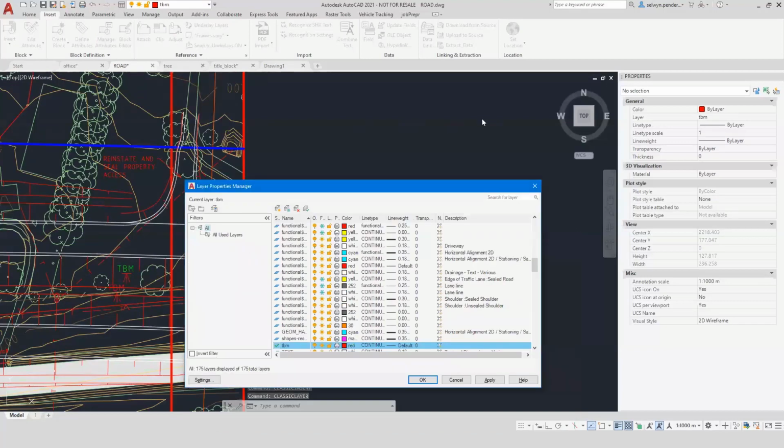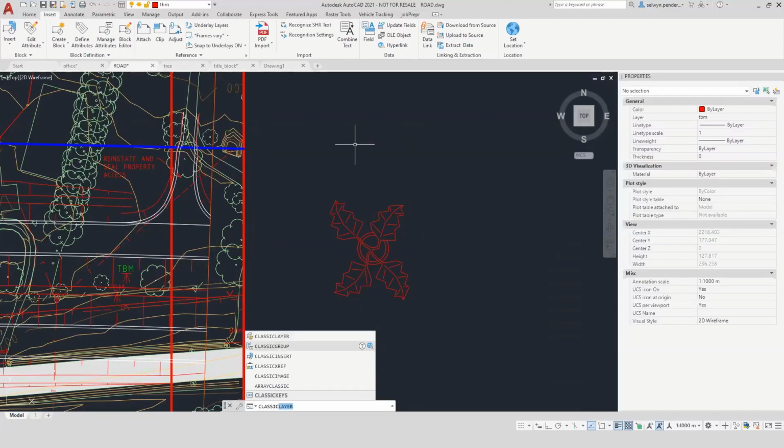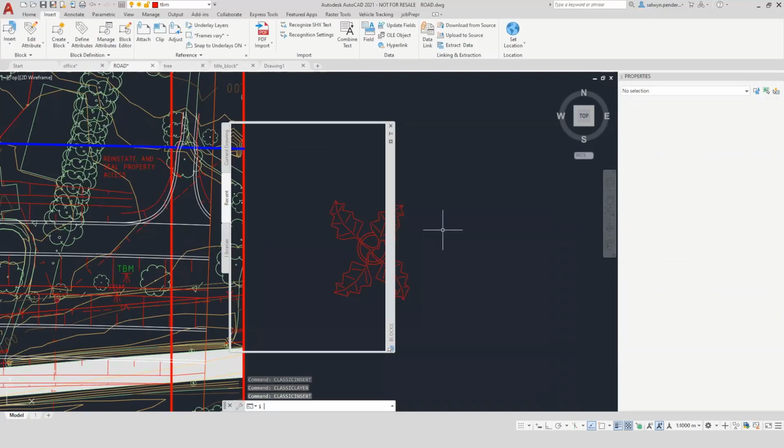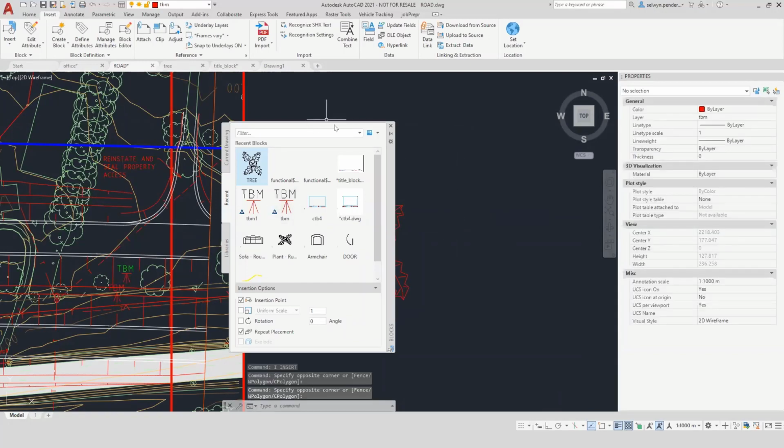With the classic commands, you can't access any of your AutoCAD commands while they're active. Whereas if we do insert with the new way of doing it, we can continue working. The newer methods of inserting and working with layers are modeless, whereas if you use the classic versions, you won't be able to access your AutoCAD drawing until you close those windows.